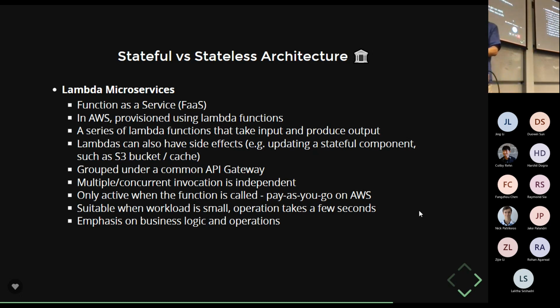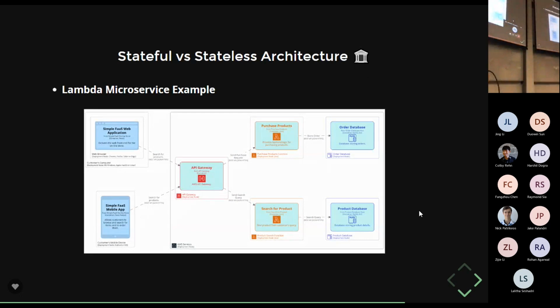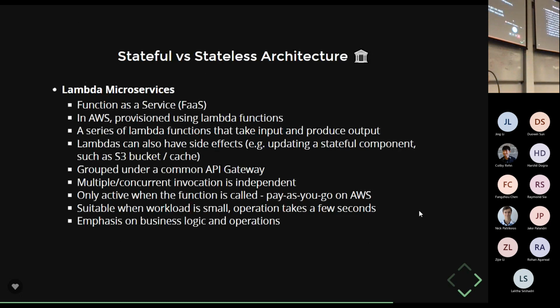because what you can have, which I think is on the next slide, is a Lambda that updates another microservice, and that is stateful. So a Lambda might update a database or an Elasticsearch instance, for example. So your Lambda itself doesn't have to be stateful, but it might work with something that is stateful, like a cache or database.